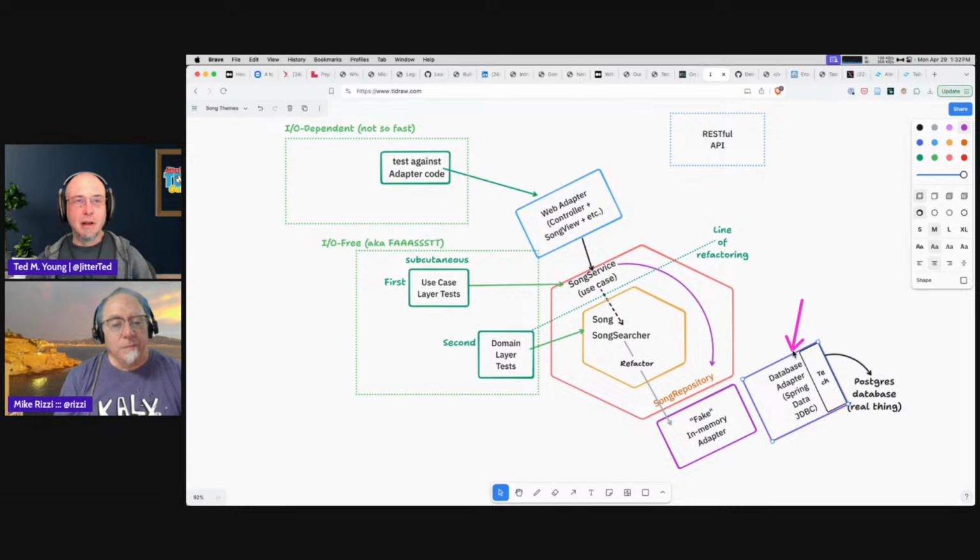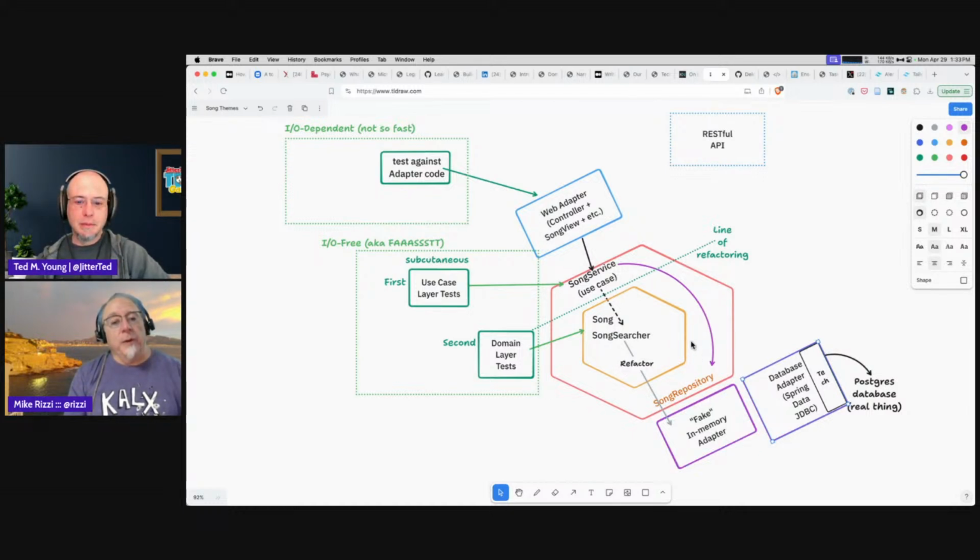Say add song, is the song in there, and add some songs, and then can we find them by their themes? The other way is, again, we use these use case layer tests to test against the song service. But instead of using the in-memory fake adapter, we actually plug in the real adapter. And so it should work, right? Once we get this stuff to work, it should just work.